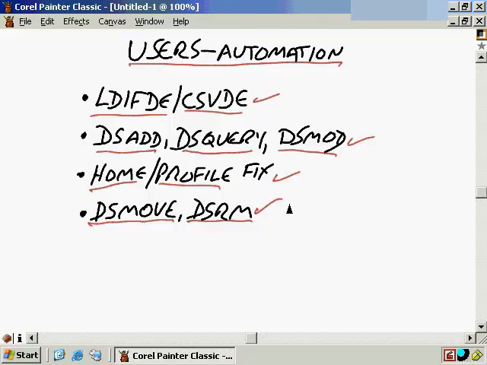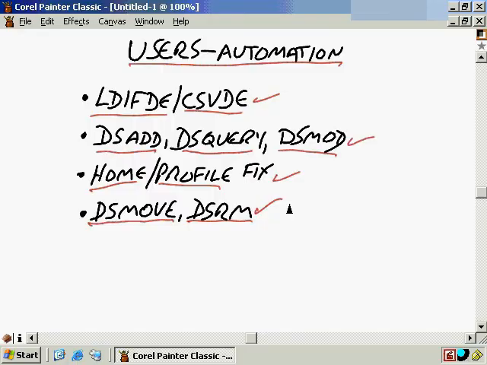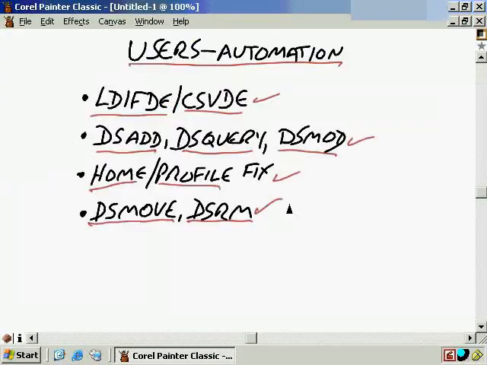In our last nugget, we saw how we can create user accounts using the graphical user interface or the GUI, using Active Directory Users and Computers, and we also looked at how to create multiple accounts using the templates. Well, that's all great for creating a dozen accounts or something like that. But what if I've got to create a whole bunch of accounts? I mean, dozens or hundreds of accounts.